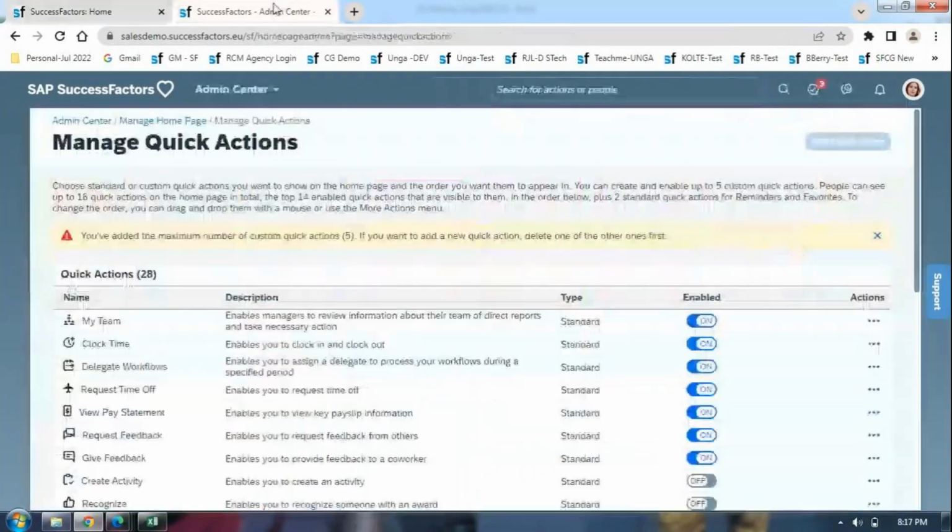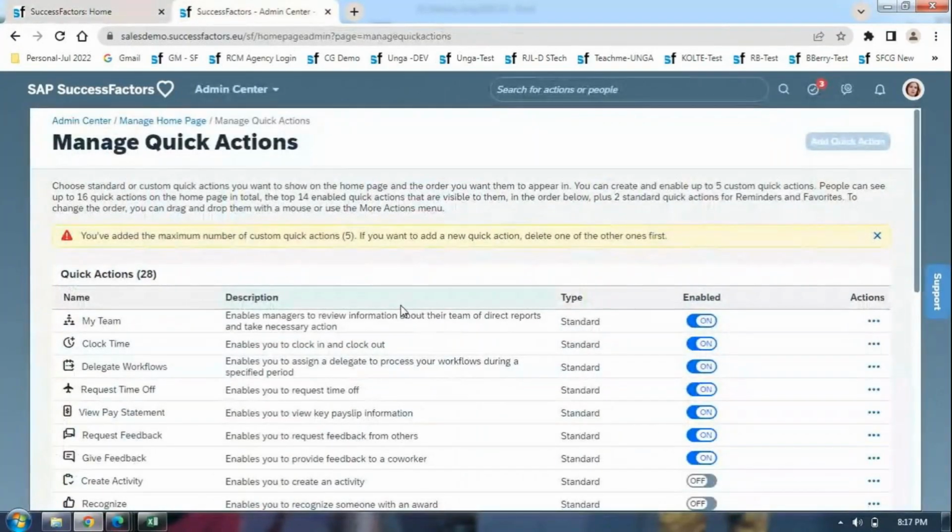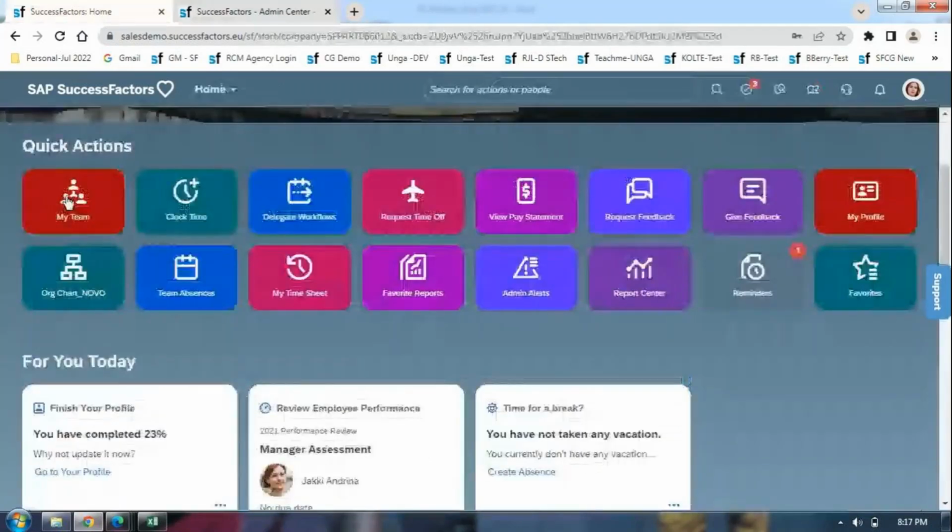Now let me show you how we create a custom quick action. The reason I mentioned that no customer can ask you is that whatever SAP SuccessFactors delivered against each and every application is highly sufficient, guys. Again, no customer can ask you to create a custom quick action, since it's an easy navigation or smart action. Beyond this, no customer can ask you. But for your curiosity, while you are practicing, you can. But there is no requirement.